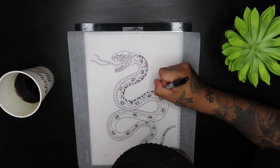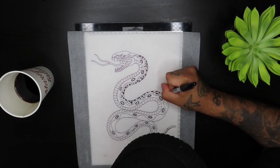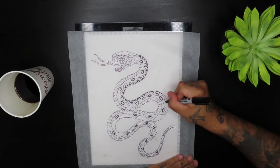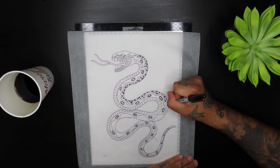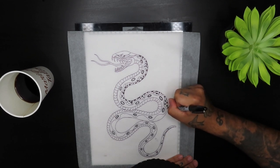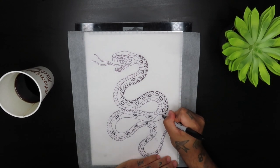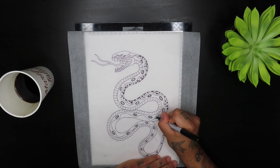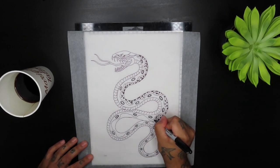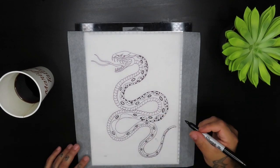Now some guys will put the dots on the back here and then put more dots where the rings are at. Now that's totally up to you. Whatever you feel like you want to do. Once again, if you get stuck and you're not too sure, pull out some reference. It's always good to have reference. I had a reference in front of me when I was doing this video here. And it's good to have a couple references in front of you. Have a picture of an actual snake and a picture of a tattoo design or a sketch. It's only going to help you.